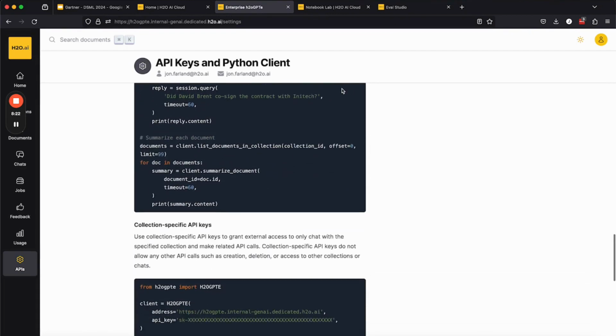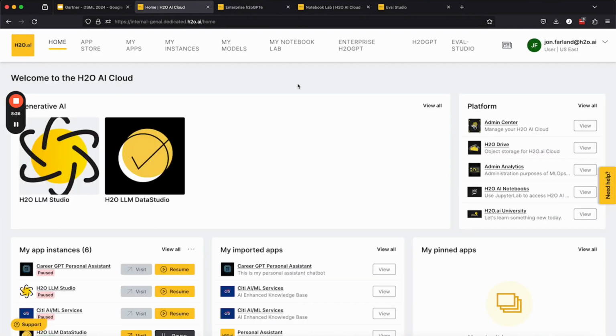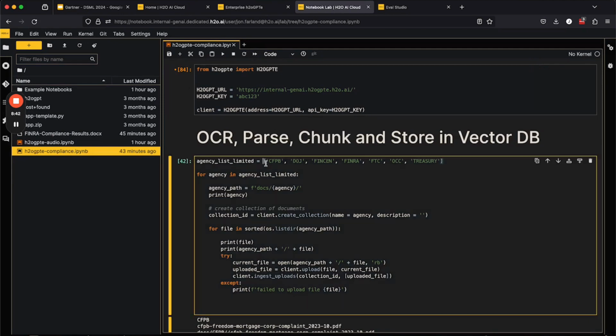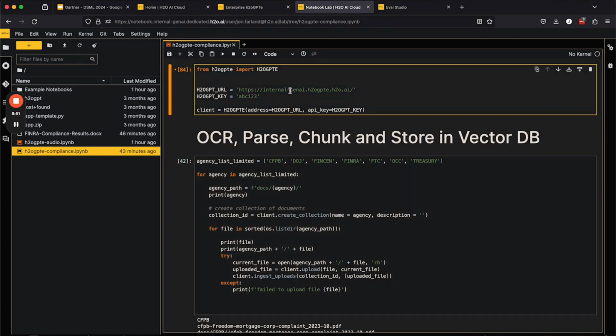I think a better example of that might be if I flip over, let me show back in the AI Cloud, we also have a notebook interface. This is for interactive development, right, before you maybe get to a script. But if we click on that, here's an example notebook showing how to use the API. I can walk through real quick. So in this context, maybe we're trying to scrape the internet for a bunch of different government agencies, their public documents that are out there and information they provide. So it's pretty easy to connect. Just need the URL and that API key I showed before, get the client going, make that connection.